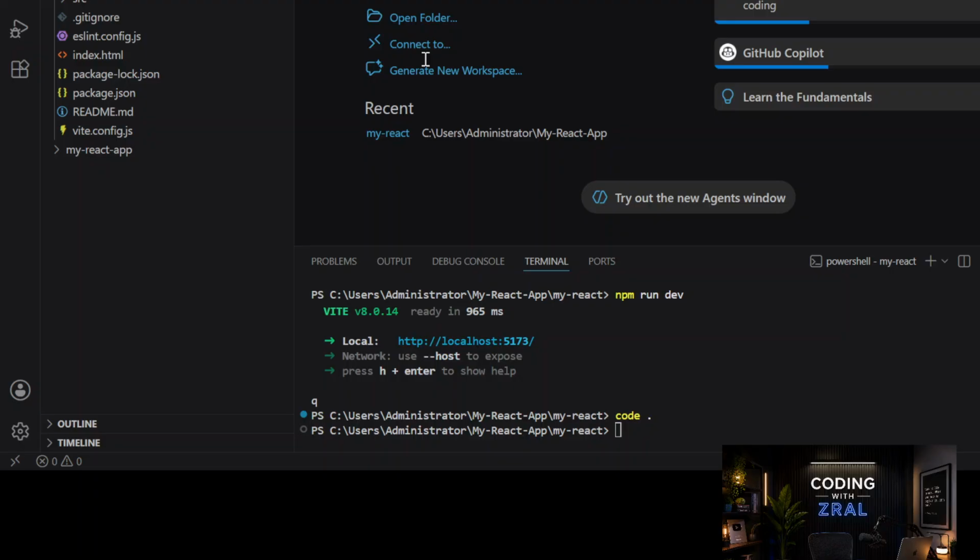In the padding we just put 80px 20px, and we're going to text align it to center. Just a simple one.